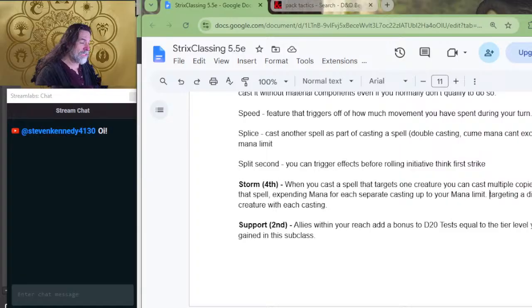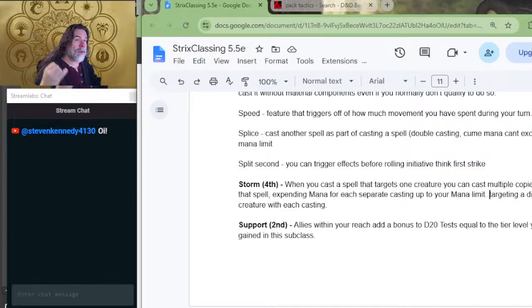I think the fourth tier for cleric is 17th level. Okay, so a 17th level cleric can cast 9th level spells. If I have Storm on that cleric and I cast Guiding Bolt, I can do 46 damage to one target for 1 mana.